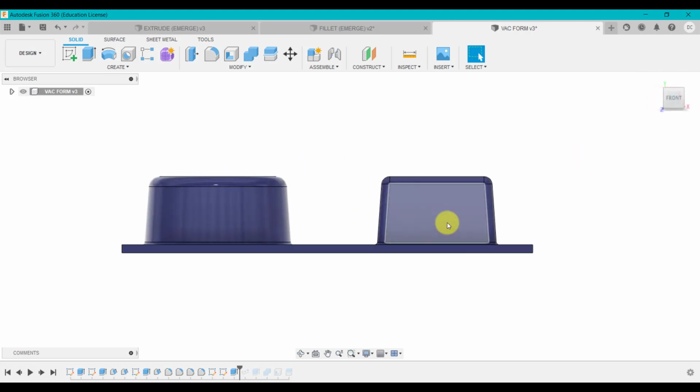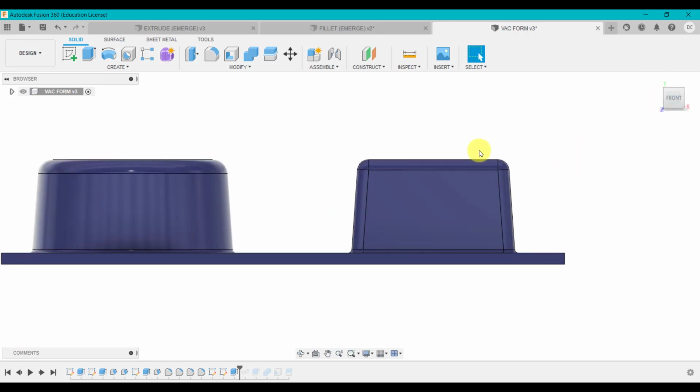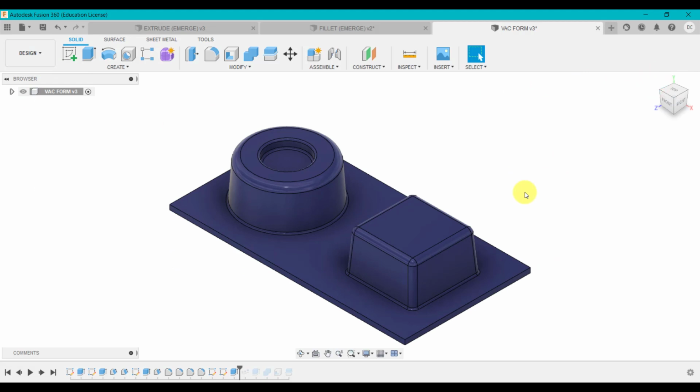The reason why fillets, these rounded edges, are added in vacuum forming is, one, it makes the plastic which goes around this easier to remove. Once you've formed the plastic around it, it's far easier to remove. And secondly, in this particular process, adding fillets like this also stops the plastic from splitting, tearing, or webbing. I'll go through that in a future video when we look at designing formers for vacuum forming. So there are a number of different reasons why you might add fillets and chamfers.